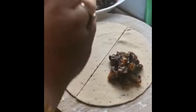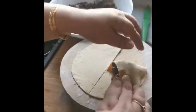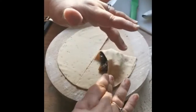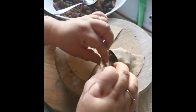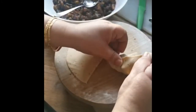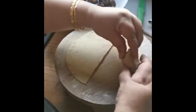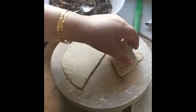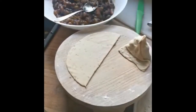And this semicircle, and then we will first fold it, and then the other half, and then this samosa will stand straight. So this samosa is done. See, the shape of the samosa has come.